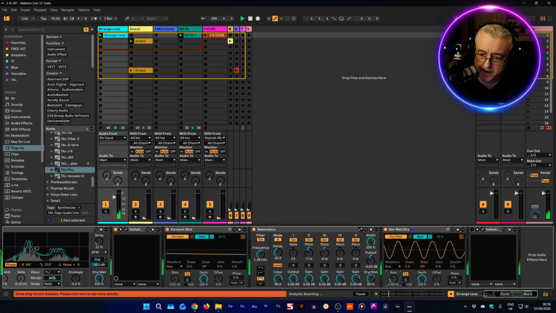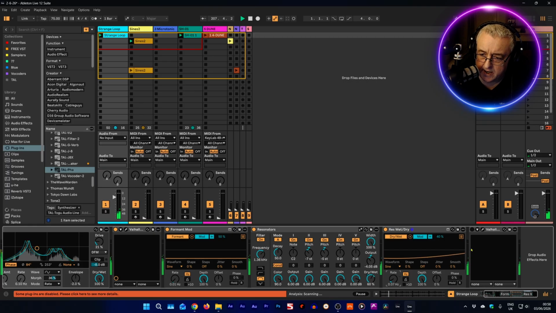I'm still to get my head around these new modulators, but I've been having a play, and they are a massive improvement from, say, Live 10. Was it Live 10 and 11? They were completely different in that you didn't have as much control over them. But now, the new interface of the actual modulators is pretty in-depth, and I've got to study it a bit more, but it is a big improvement.